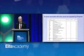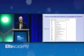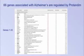And then finally, and this was kind of a surprise to me, Alzheimer's disease, which is a neurological disease. It's not like atherosclerosis, it's not like colon cancer, it's different. It affects the brain, the neurons in the brain. And there's 66, this is a bigger set, so you're seeing the first half of it here. And again, notice that the disease process tends to be genes that are kind of out of control. They're upregulated, the red arrows, almost throughout this chart. Again, by this time you could probably guess, what does Protandim do? And again, all of those red arrows are flipped.